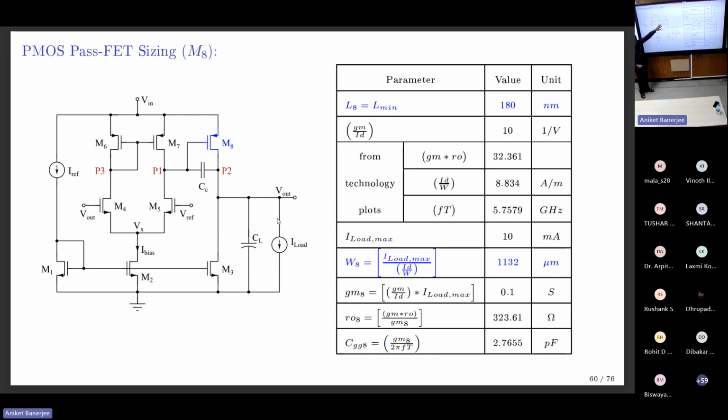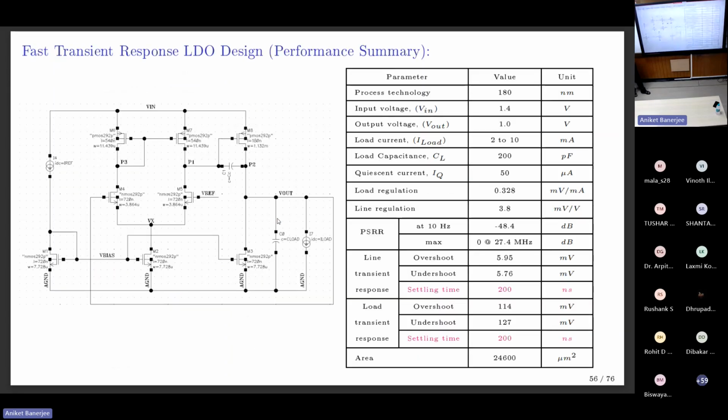Still Miller compensated. Interesting. In your previous circuit, what was the total quiescent current? 50, but we treat this as the total quiescent current. This is only for biasing. We can remove it. This is coming from bias circuits. If you treat this circuit, this represents the quiescent current of the total circuit. So if this is 50 microampere, I assume 50 microampere is the quiescent current. And now I'm trying to design this with 200 nanoampere bias current. This is the change I want to experiment.